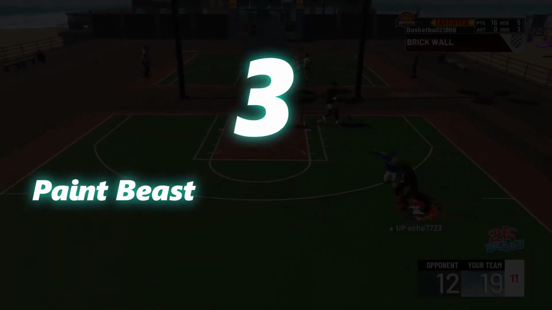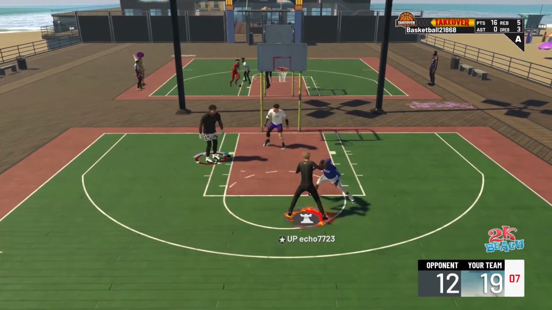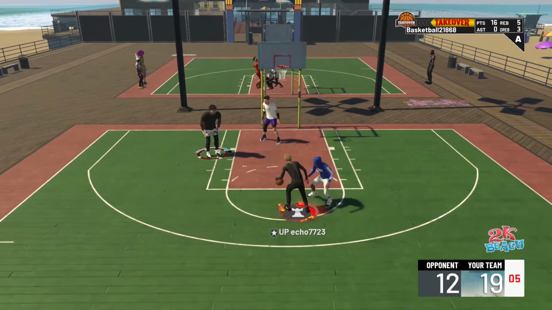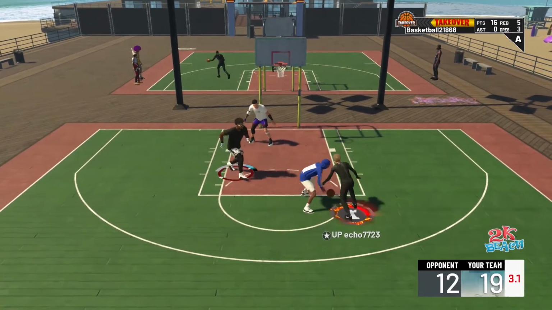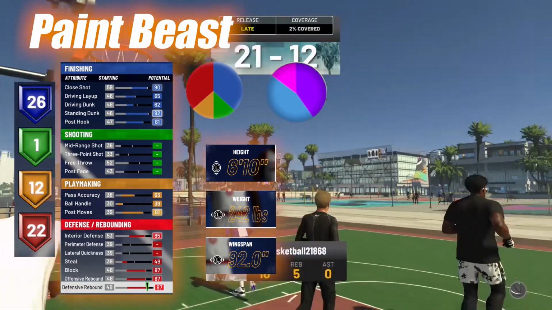Now, number 3 spot is the Paint Beast, the most common build in 2K21. Not really the most, but it's up there. Now, it's basically a big man that could finish and play defense. It's the same build as the Lob Threat, but this time it's gonna have more defensive badges, and now it's not gonna be able to shoot.